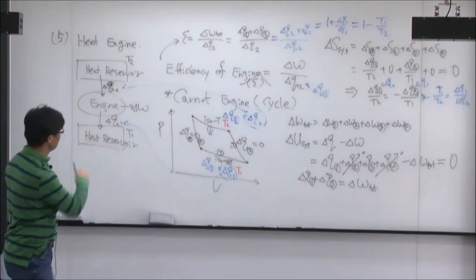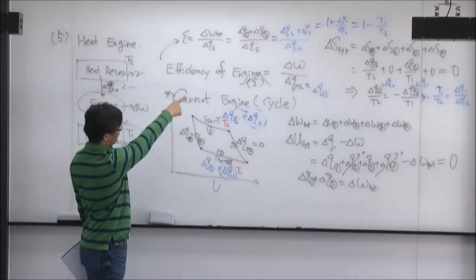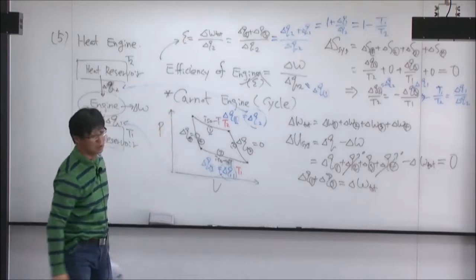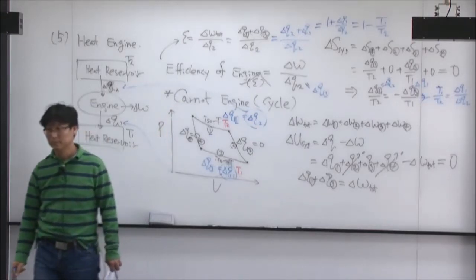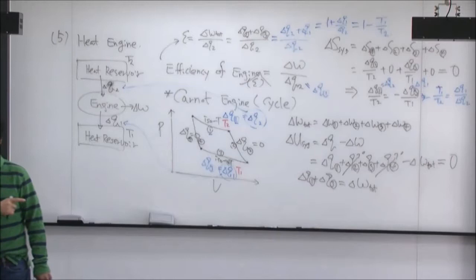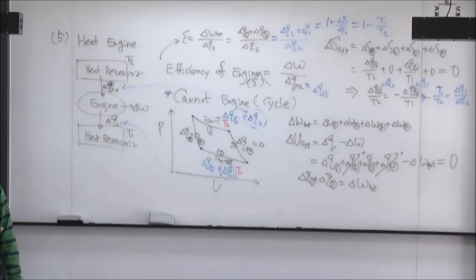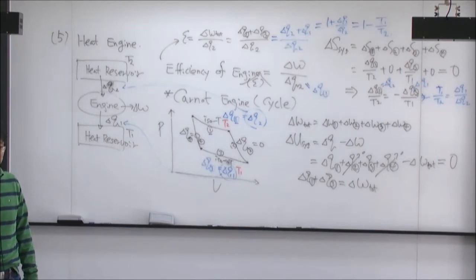Because of those kinds of actual constraints, the heat efficiency, the engine efficiency, epsilon, equals 1 minus T1 over T2. Okay? So as I mentioned, we already maximized the work because we assume this is a reversible process. However, because of the temperature difference between the input and output, we are losing efficiency. It cannot be 1. If T1 and T2 are the same, the engine doesn't do work at all.